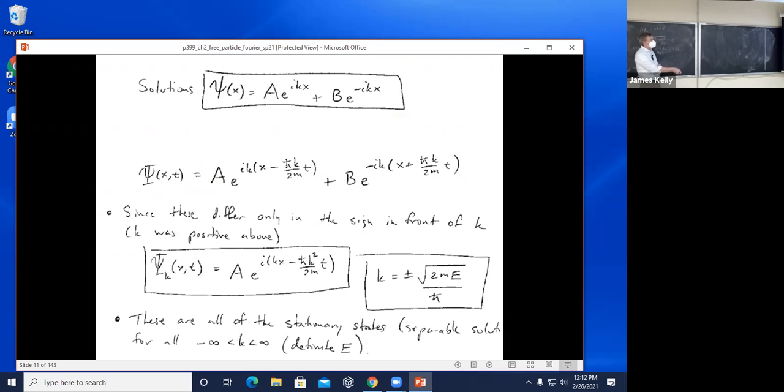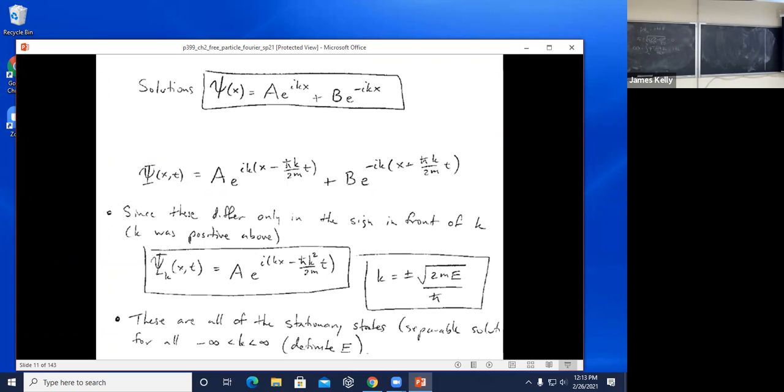In other words, when I write it down in this combined state, all the positive Ks correspond to positive momenta. It corresponds classically to a particle moving in the plus x direction, maybe at 3 meters per second, that would correspond to a particular K. There's another negative K that corresponds to the particle moving in the negative x direction. That would be a minus 3 in SI units. They both have the same energy, right? If you're moving with the same momentum in that direction or that direction, you're going to have the same kinetic energy. And in this case, that means the same total energy because the potential energy is 0.